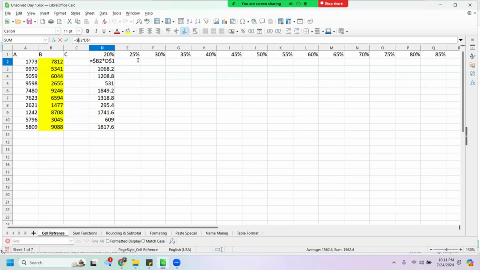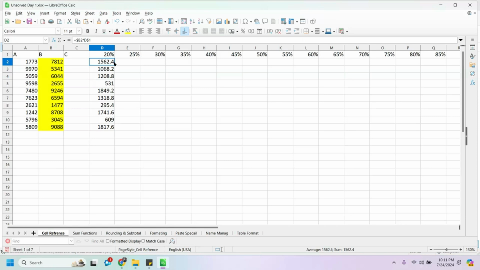Why did we put it before B but after D? Because B is our column, and we don't want to change this B when moving over the row. And we don't want to change the D1 when we move along the column. So that's why we put it to lock the column. We put it at the end of the D because we were locking the column. The column was changing from 1 to 3. You got my point?